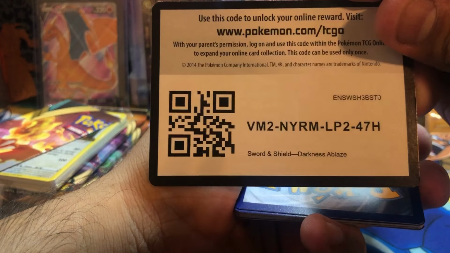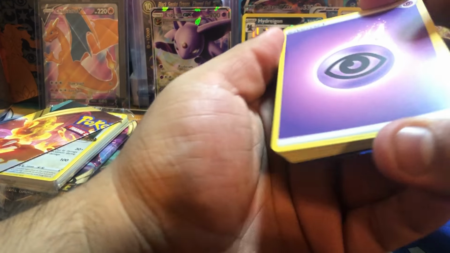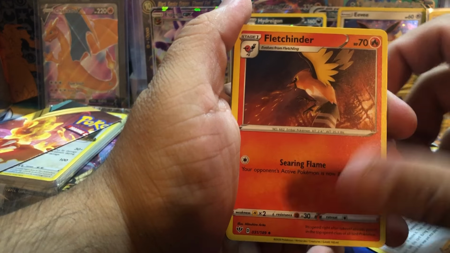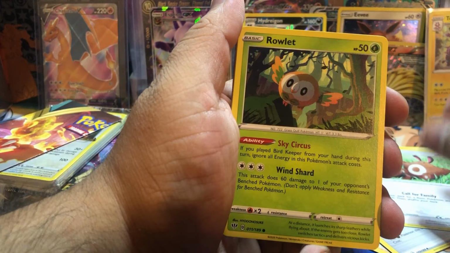Last pack. How bad was this Galar battle box? Can we get something that doesn't... Oh, there we go, there we go. Crack that open. So far, the pull rate, no bueno. Boom. Promo code. All right, here we go. Psychic energy. Pokemon Breeder. Flittle, Tinder, fighting energy. Sentret.